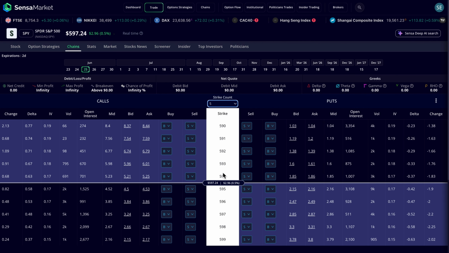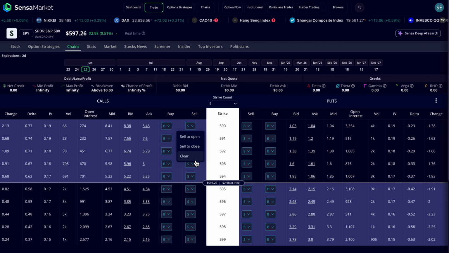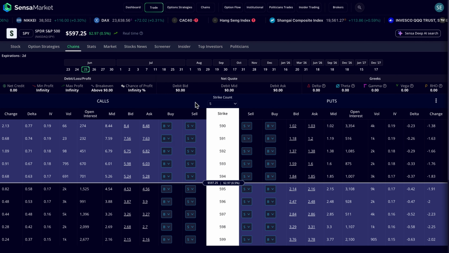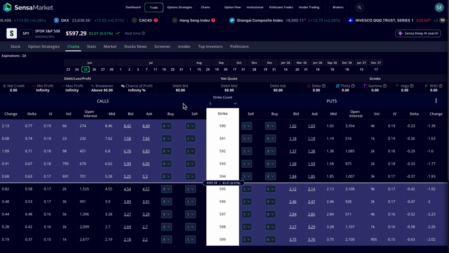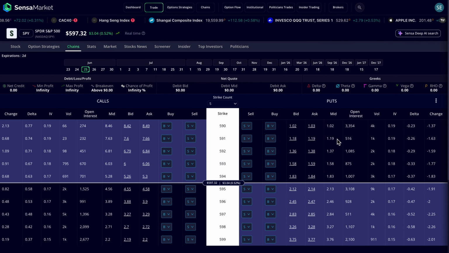That means you could either exercise the contract to claim the shares or sell the contract for a profit. On the flip side, if the stock price is below the strike price, the call expires worthless, and it's a loss. For put options, it works the opposite way. You're betting the price will go down, so when you're doing your charting or research, ask yourself, do I think the price is going up or down? If you think it's going up, you might consider calls. If you think it's going down, you might look at puts. They're a way to benefit from a downward move. This is just a quick highlight of how it works.